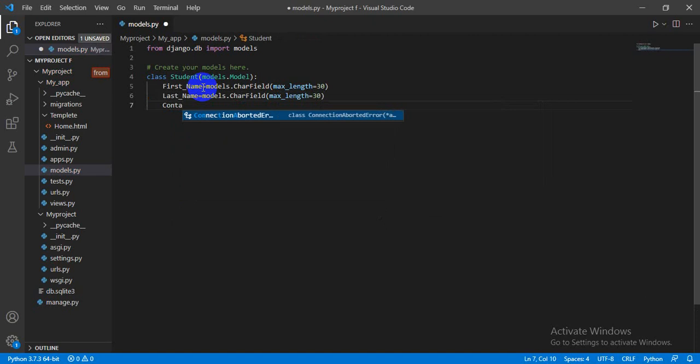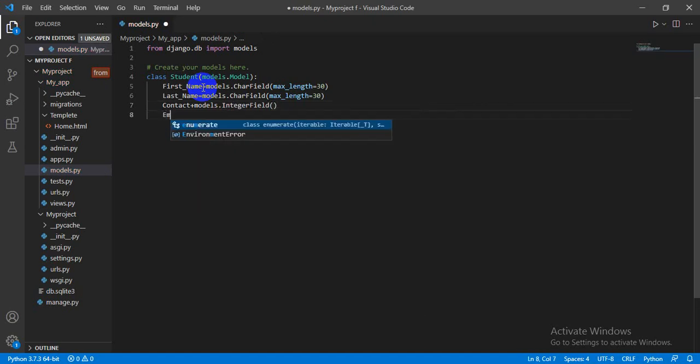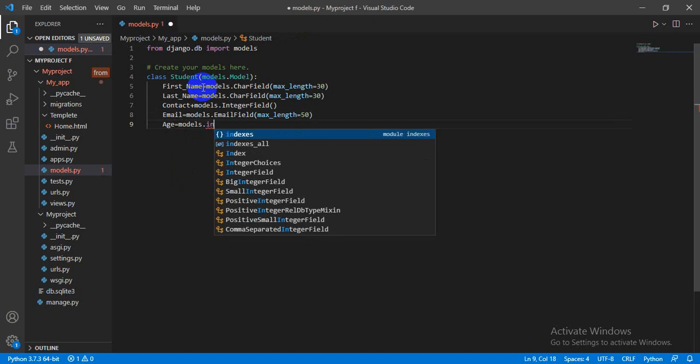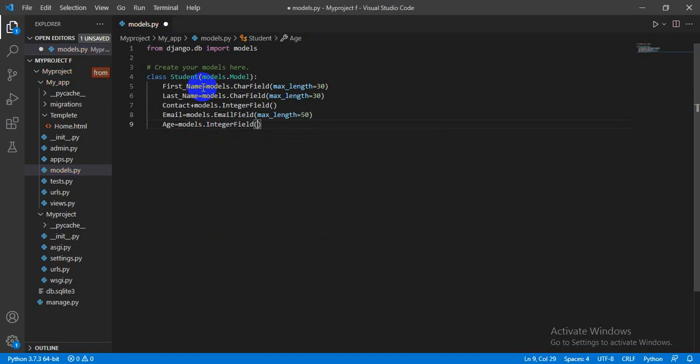Contact is models.IntegerField. Email is models.EmailField, max length should be 50 characters, and age is models.IntegerField.